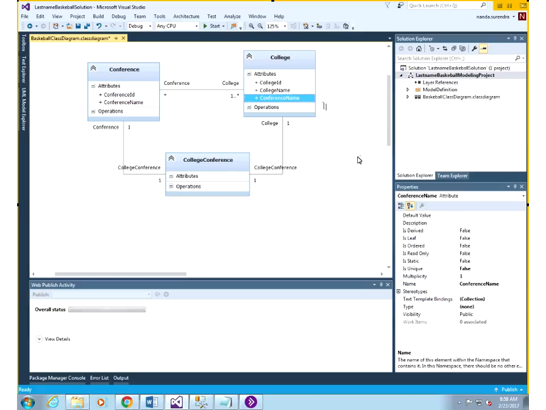So for example, WVU is currently in the Big 12, was in the Big East 5 years ago. So could I have two conference names in one instance of college? We can. So yeah, if we did this, we couldn't accommodate it, right?